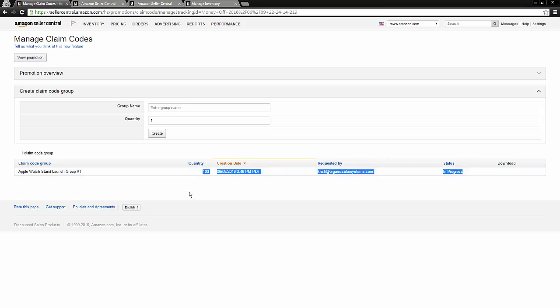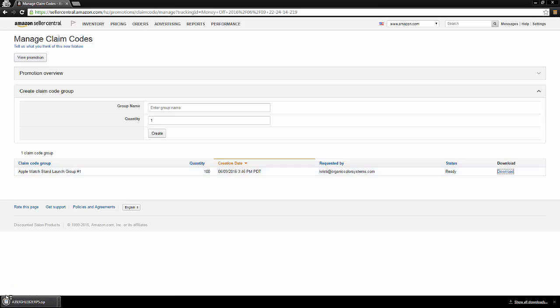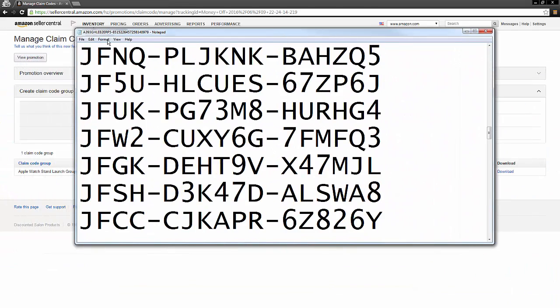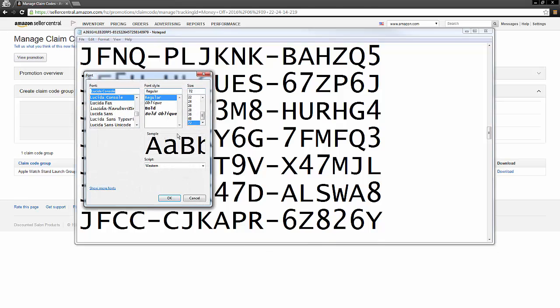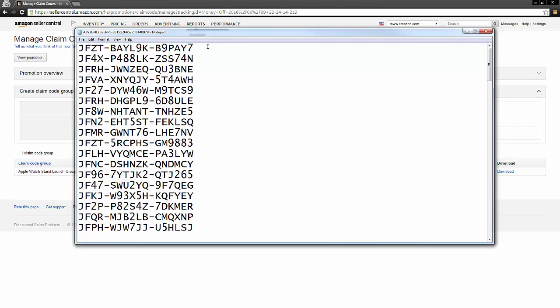So as you can see, it is in progress right now. So you might need to refresh your page, but in a few seconds, you should see that those coupon codes that we created are ready to download. So let's go ahead and download those coupon codes. This will just open those up in a nice little text document for you. And guys, with that, I have all of my coupon codes here. They're a little big, so I'll make them a little smaller, but yeah, with that, I have all of my coupon codes and I am ready to go.